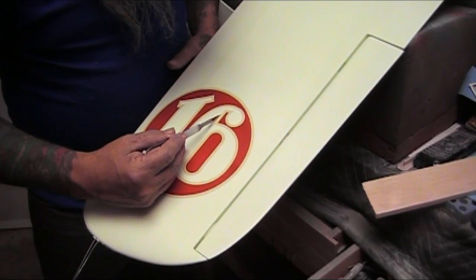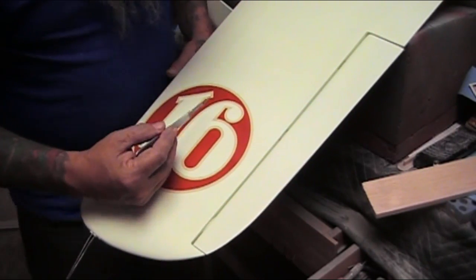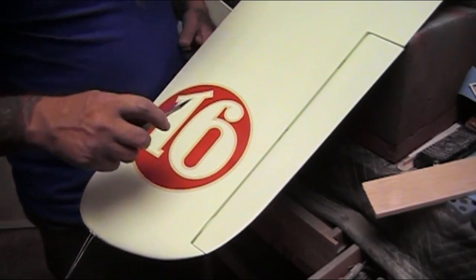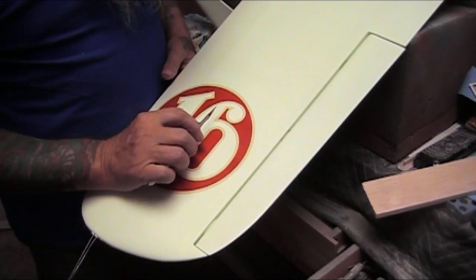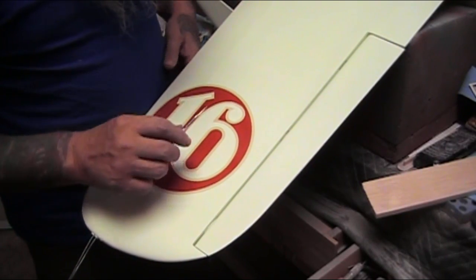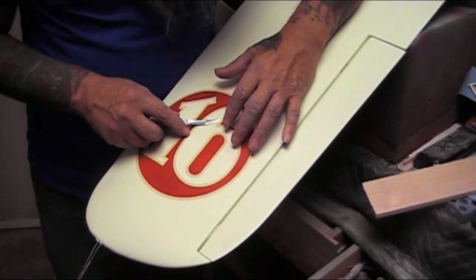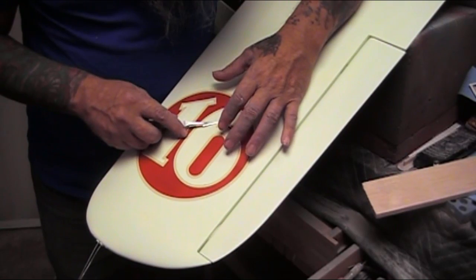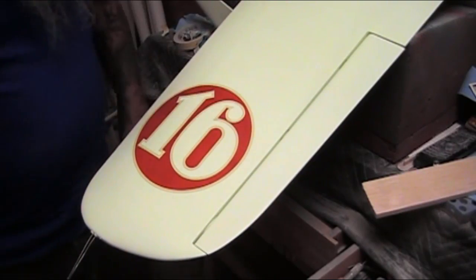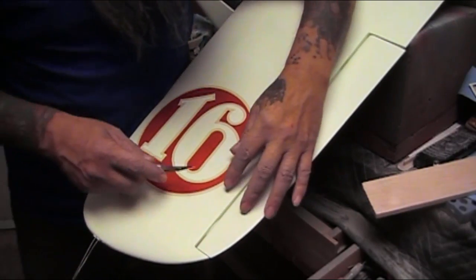I mean, this wasn't real difficult, but I don't know how long we've spent here. I think the biggest thing that got me was putting that number on crooked, knowing that I'm going to have to sand that off, refinish that area and then reapply it. Now, if this were a stunt plane, I wouldn't worry about it. But seeing as how Jack Sheiks and all the rest of the scale guys, we look at it like, oh, you got that on wrong, though.